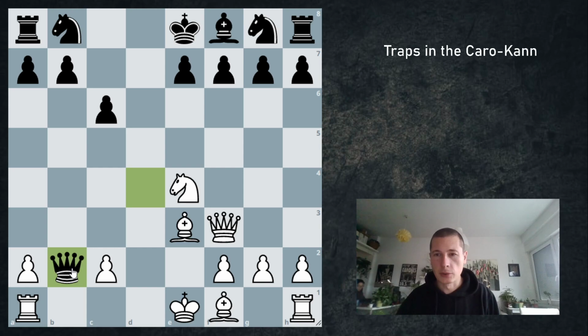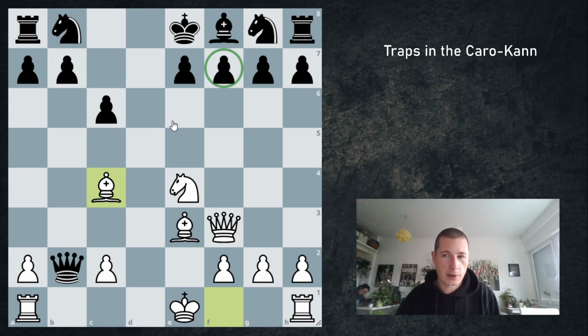If you play queen b2, then the winning idea is remarkable. You play bishop c4. And if black doesn't know this position, it's just crushing. There's a threat on f7, which isn't easy to defend. I don't know what to suggest. If black plays something like e6, you're going to castle and you have 1,000 pieces out.